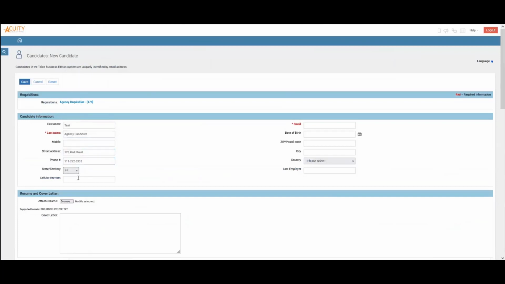If you allow them to enter the date of birth, they can do that.